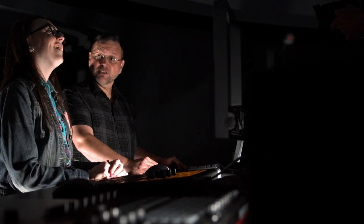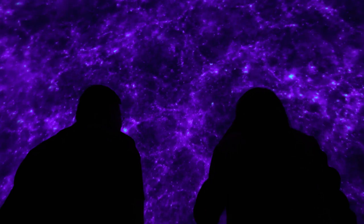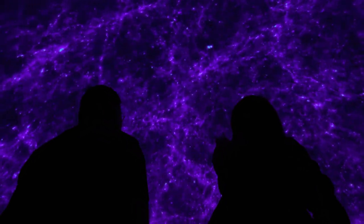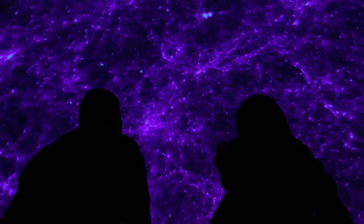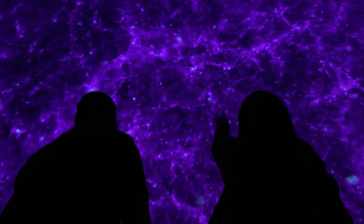That's our galaxy. But out in the universe, there are lots and lots of galaxies. So now I can show you what it would look like if we fly through tons of those galaxies. Wow. So all of these are galaxies. Actually, all of them are groups of galaxies. So in astronomy, we learn new things every day. And one of those things is how many galaxies are out there in the universe.